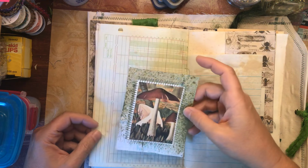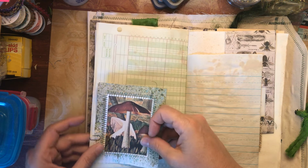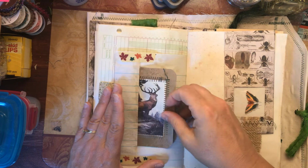And this is a Mrs. Cog image with a quote. That's a little Tim Holtz paperclip. And here's another journaling card with a quote.